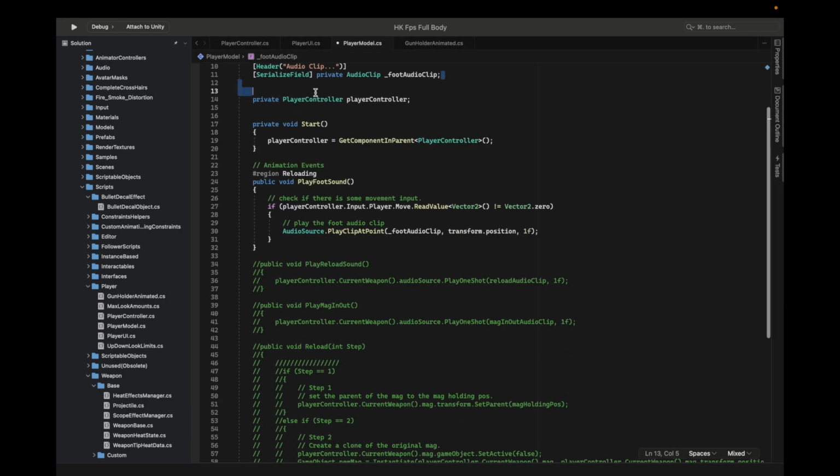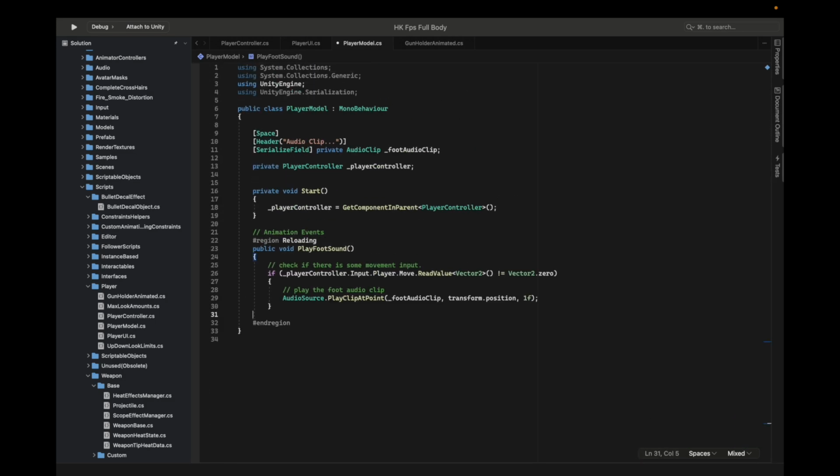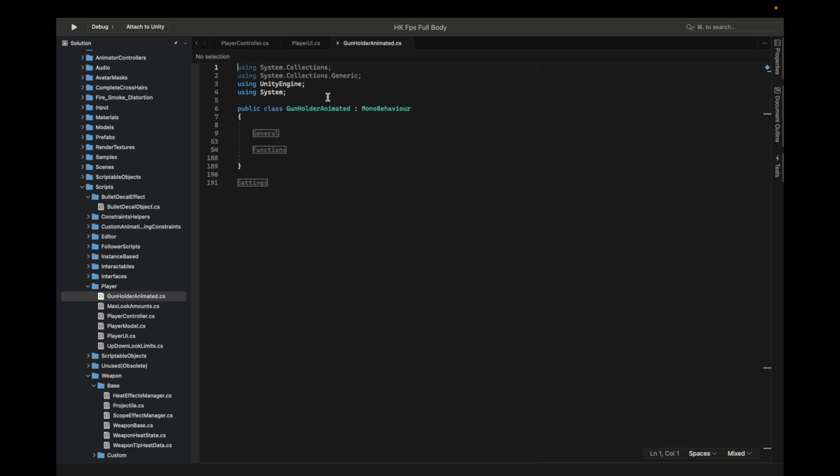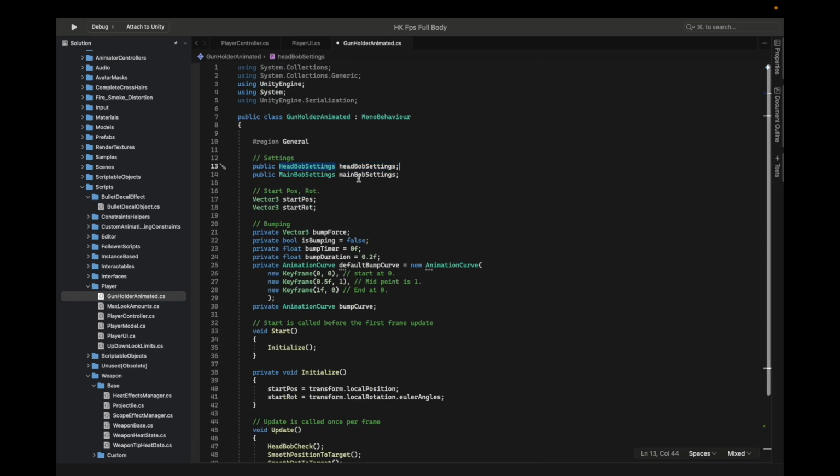Okay, so I noticed the mag holding pause is not needed anymore. We just removed it in the whole player model, along with the commented code that we did, and also that using statement. Now I'm going to actually use the serialization thingy and hope that it might work. So I'm just going to use that.